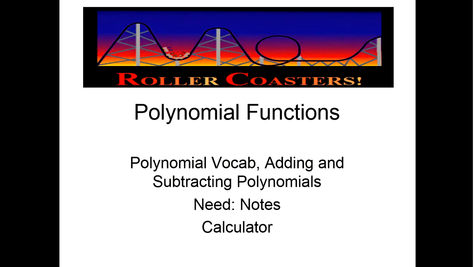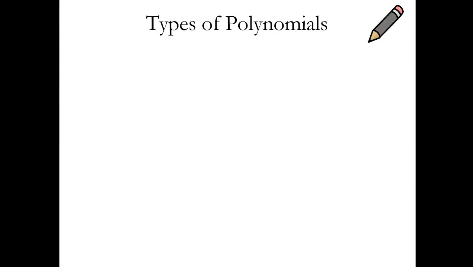Today we're going to look at the beginning of our new unit, which is on polynomial functions, the roller coasters. So today we're going to look at some polynomial vocab, so when I'm saying certain words you're not blinking and staring at me like a deer in the headlights. And then we've got adding, and we're also going to look at subtracting polynomials, which is pretty easy. You're going to want your notes, and you're also going to want a calculator today just to do some simple adding and subtracting, okay? So let's jump into some terminology first.